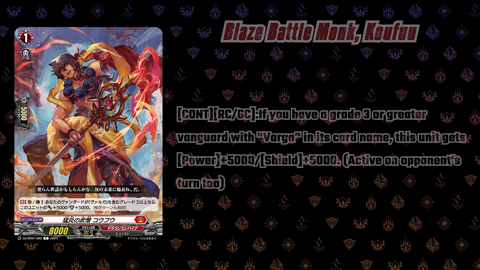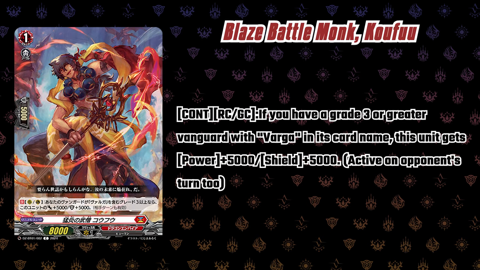Then going into the support cards for Varga, we got a grade one common, which is Blaze Battle Monk Khofu. Continuous, if you have a grade three or greater Vanguard with Varga in its name, this gets 5K power, 5K shield. Very simple, generic support. Pretty decent for a budget build, so can't go wrong with that.